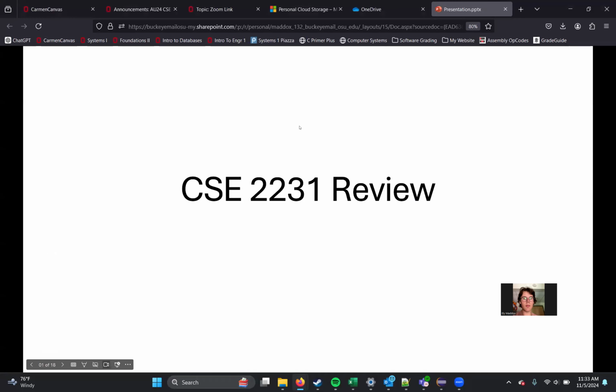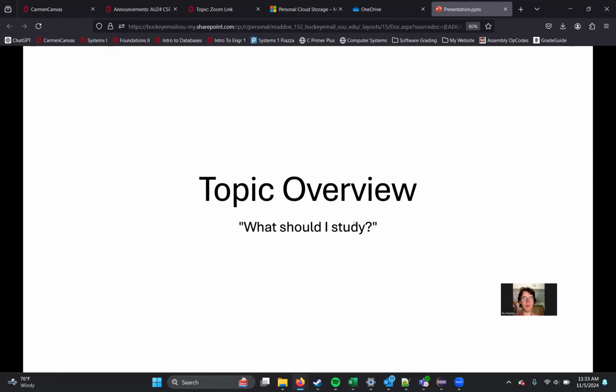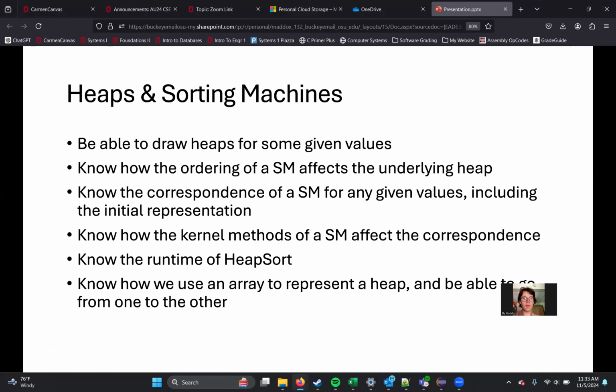Yeah, again, I'm going to speed through this first part so we can get to the actual questions. But generally, big topics of what you need to know. Heap sorting machines: know how sift down works, know when he gives you the ordering. I forget exactly what it was called for the project, but it's either less than or equal to or greater than or equal to. Know what that means and how that can affect what the heap looks like. Know how to go from an array to the heap and how to go from a heap back into the array.